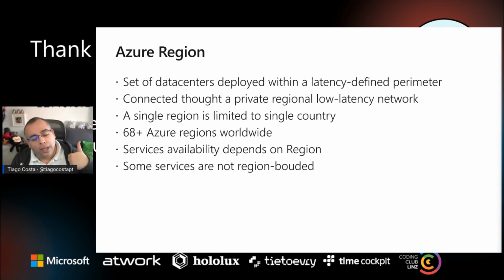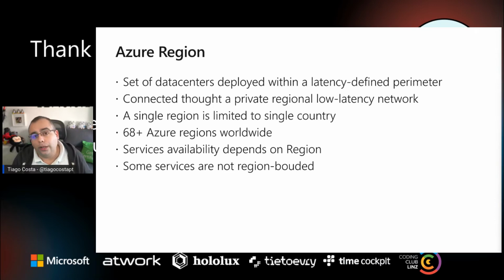So you really need to, in advance, check that. There's a website, if you search on your search engine for "products by Azure products by region", you get a website with a table. You select the product, and they will tell you which region's data is available or not. The good thing is, the ones that I'm going to talk about here today are available always everywhere because they are considered to be core Azure services.